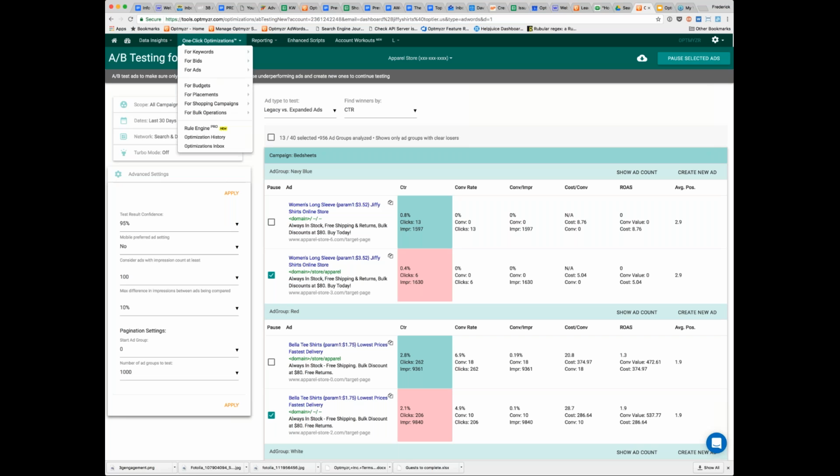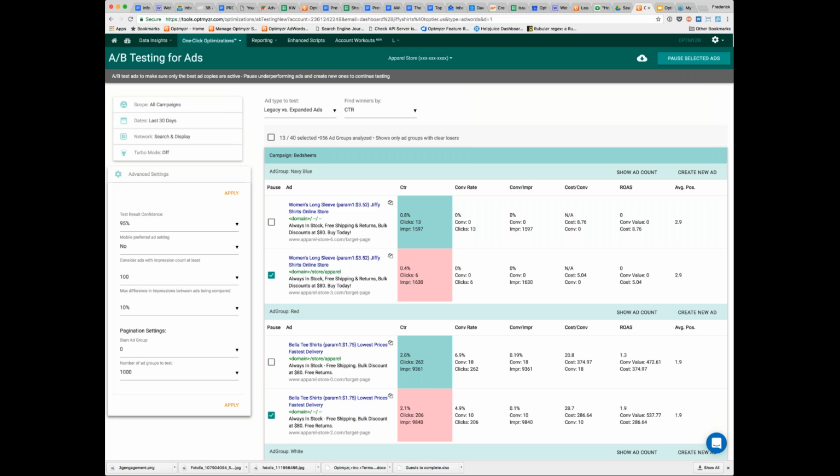But the point of a one-click optimization is that we try to make a good suggestion up front. So if you took our suggestion and just literally one-click applied it, it should do good things for your account. But because we know that most people, at least the advanced PPC people, have their own methodology they want to do, we give you those dials, and then you can do it your way.